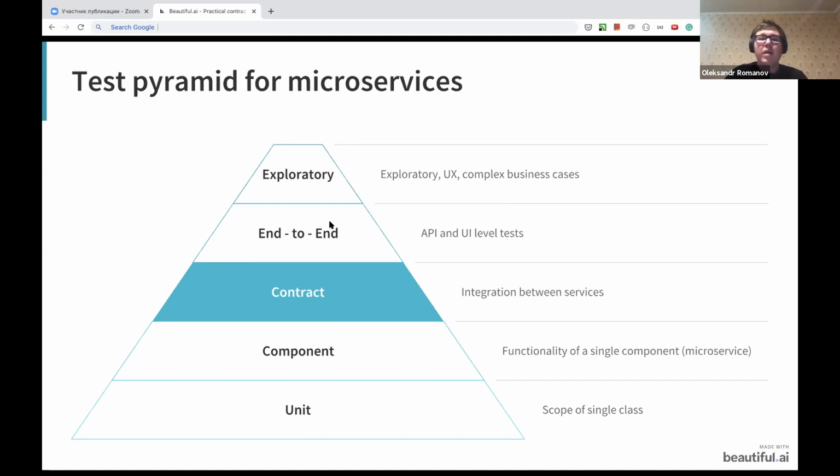So right now for each new pull request for our backend part, backend developers need to cover new functionality with unit, component, and contract tests, and you need to have all of these tests for your service passing fast. Without it, you can't get approved and you can't get your change to production.